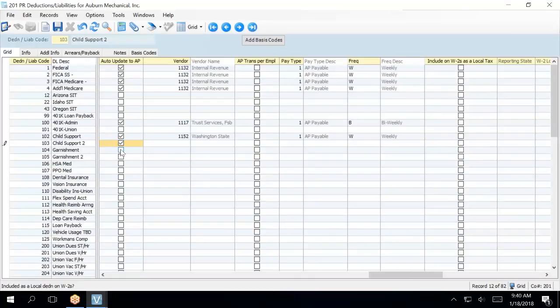And we're doing the same for the child support too? Yes. Child support too. The concept behind that is if there were multiple child support court orders that couldn't be processed, or maybe number one was going to the state of Washington, and number two was going over to California, because they were following me around, state to state. So we're not going to try the garnishment?